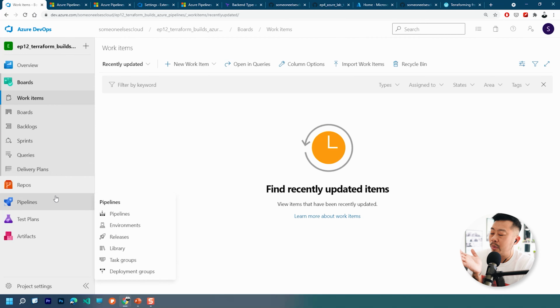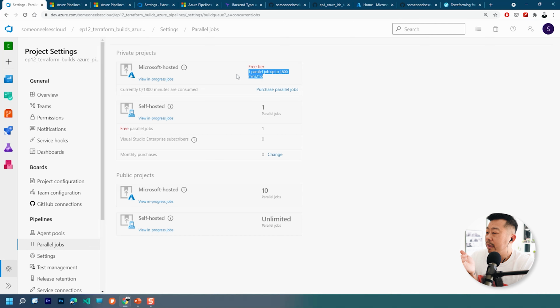So there was a little thing that I saw. Now, I don't know if this is the case, but there's a project visibility here, which you can have private and public. So originally I had it set as private, but then I noticed down here, you've got agent pools and then you've got parallel jobs. So the free tier gives you one parallel job. So if we do multiple jobs, it might take a lot longer to execute. But if you look through here, it's got public projects, and then it gives you 10. So I switched it over to public projects. So I'd be interested to see how that actually works. But I'm not really running multiple jobs anyway. But yeah, we'll see how that goes.